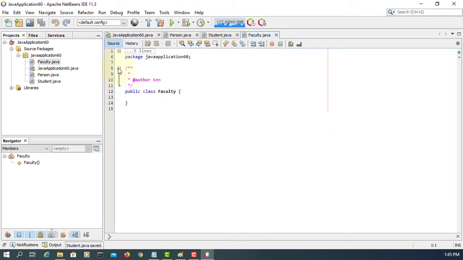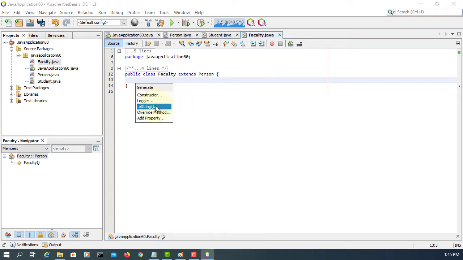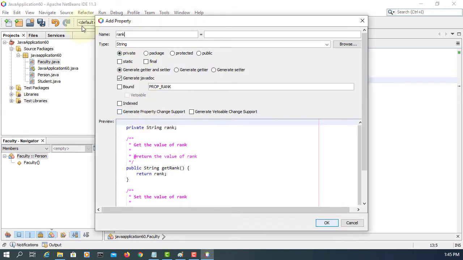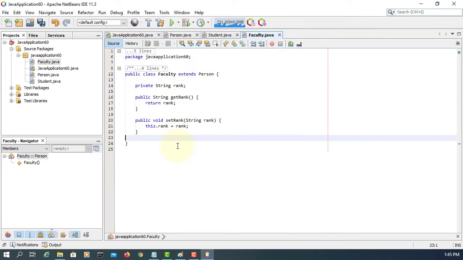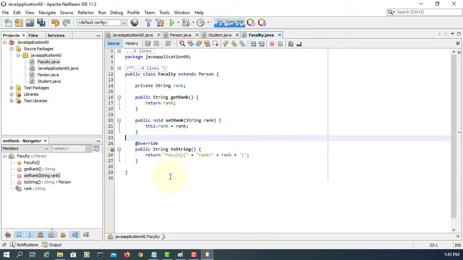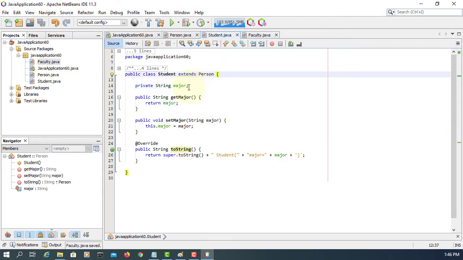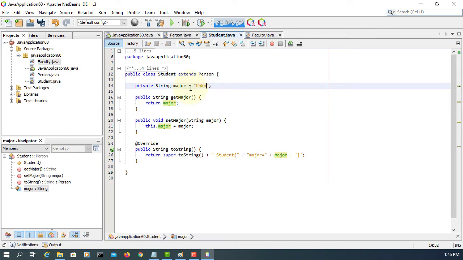Here, faculty, we are going to extend person. Here we are going to say academic ranking. toString methods. At this point, up to here, it's pretty much a simple hierarchy using inheritance between person and student, and person and faculty. Okay, so let's look at some default value. Okay, look at person class.